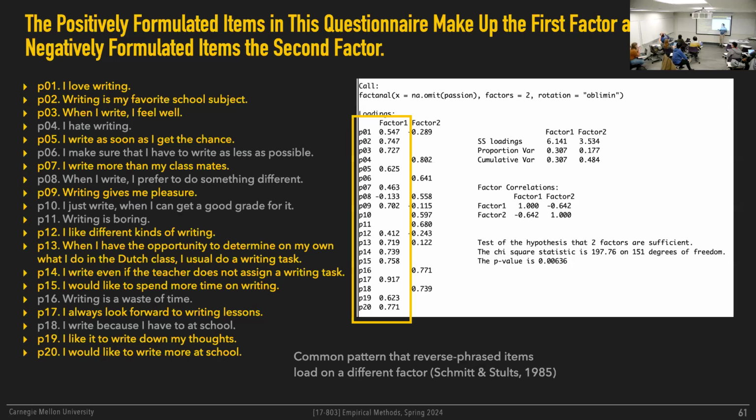Just a question: the numbers in the factor column are representing correlation with all other respondents in the group? So for question 9, it says 0.702. Is that correlation with the rest of the column, or what is that for? This is how much of this question is captured by this factor.